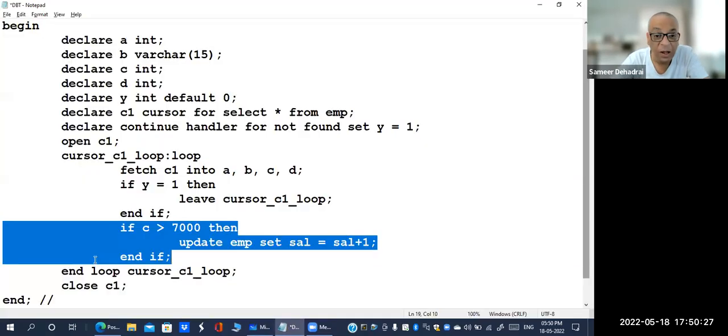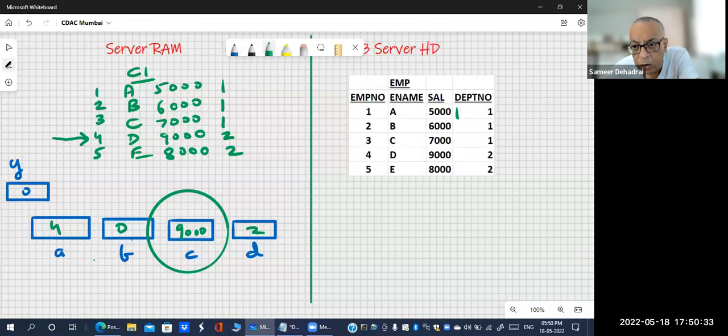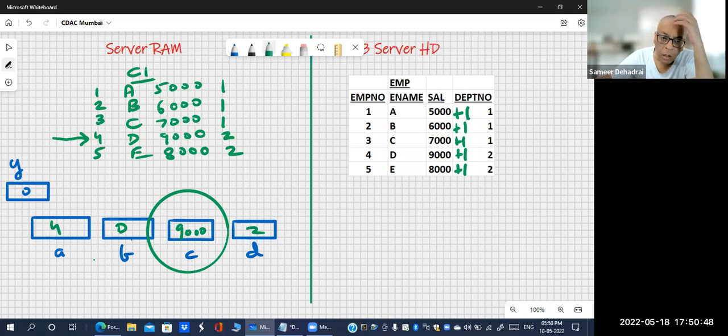If C is greater than 7,000, then update EMP, set sal equal to sal plus 1. It's going to add 1 to the whole sal column. Similarly, when the fifth row is fetched, the value of sal is 8,000. The C variable will be 8,000.